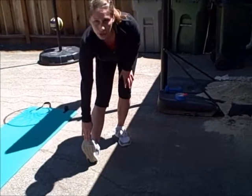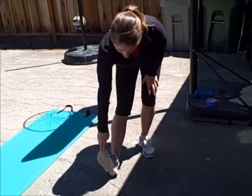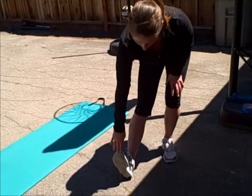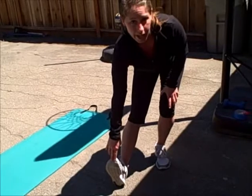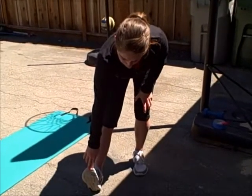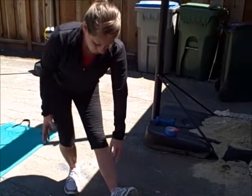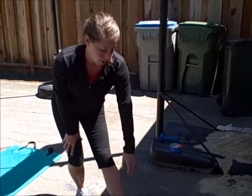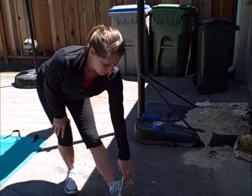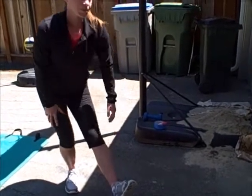If you can reach your toes, you can pull them forward towards your chest, and you should feel a nice stretch in the back of your lower leg here in your calf. You can rest your hand on your other leg, that's fine. Hold that for the same duration, and then switch it out. Left leg is straight now, right knee is slightly bent, bringing those toes up towards the chest. Breathing through it and getting a nice stretch throughout the calf here.